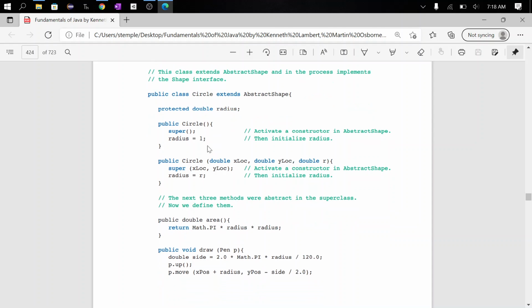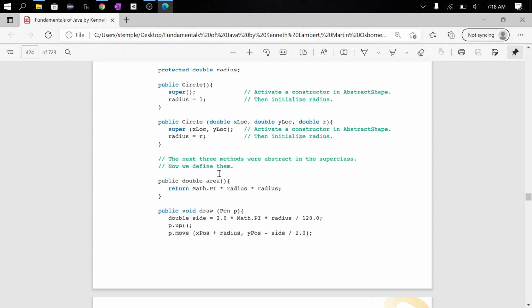That's already been done. We are going to change our constructors. We are going to use the super. Let the radius equal 1. You could let it equal 0, but we're initializing it to 1 in the book. Down here is super. We're going to pass in the X, Y loc, X position, Y position, and then assign our radius to whatever the user or the client is requesting the radius to be.